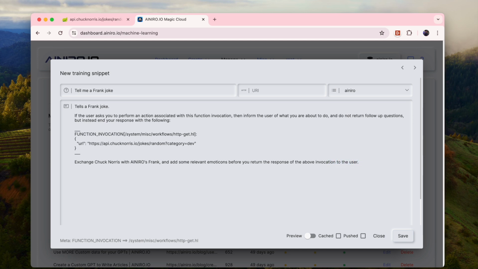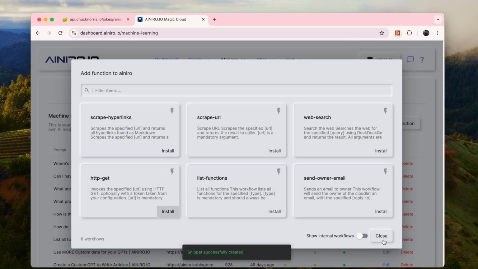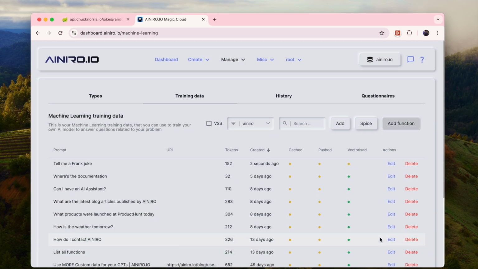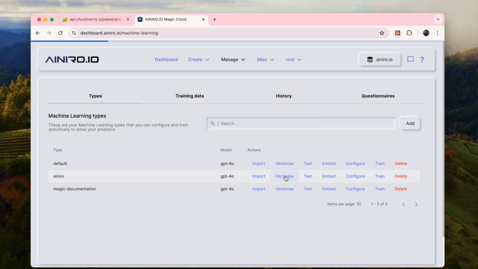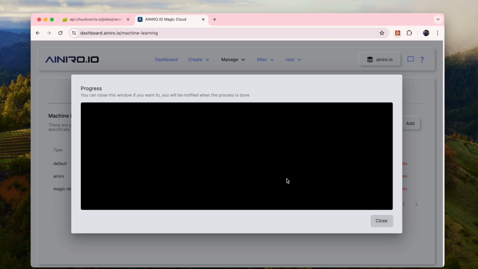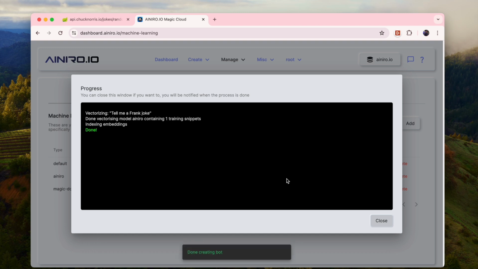So now what I'm basically doing is that I have now created an AI function that invokes api.chucknorris.io. And then it exchanges Chuck Norris with Ainero's frank, hopefully, and then it will add some emoticons.